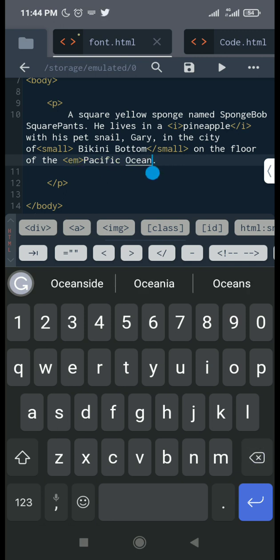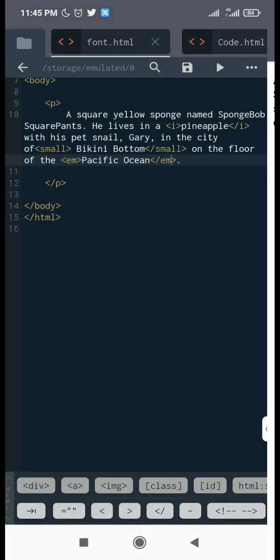Let's say I want to make the specific ocean appear the same way as the italics, the pineapple, in a slant way. So we indicate the tag. Then let's go back to our web page. As you can see, the pineapple is slant and the specific ocean is also slant.